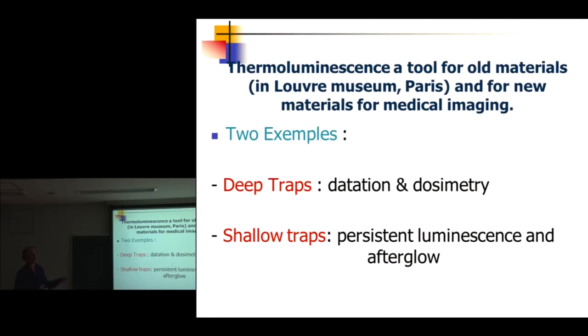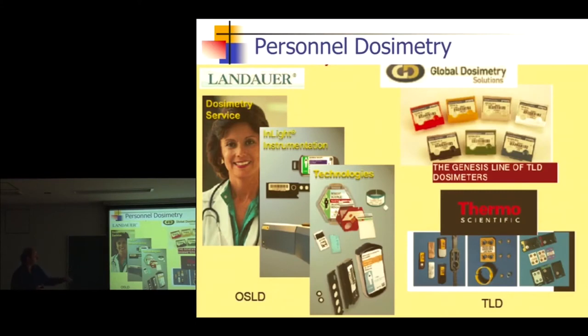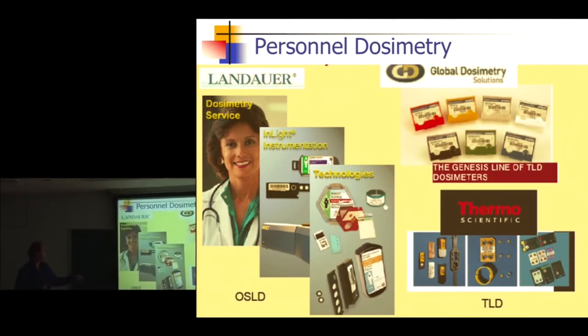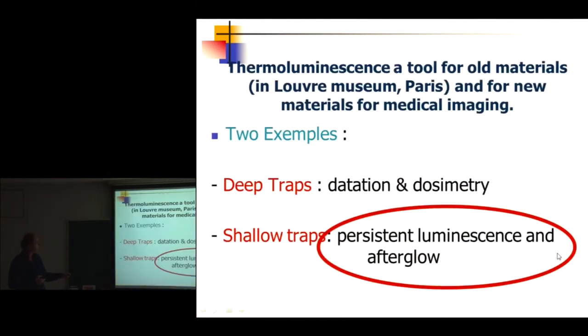Fast because I did that for most of the students in the Professor Tanabe lab, and I will show you this now. So dosimetry, also just an information about dosimetry. Maybe you are not familiar with dosimetry, but this is a kind of application that you can find for dosimetry. It's just to control the intensity of what you receive during the exposition to high energy, for instance, or a neutron and so on. So they use this kind of dosimeter. And this is very important for homeland security, for instance, in the airport and so on, or for environmental security.